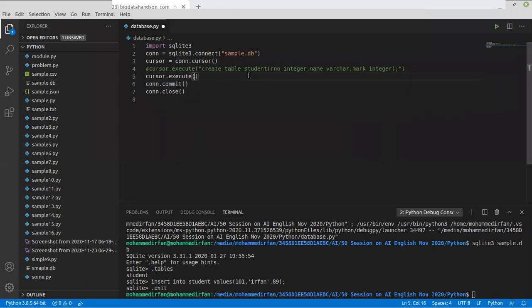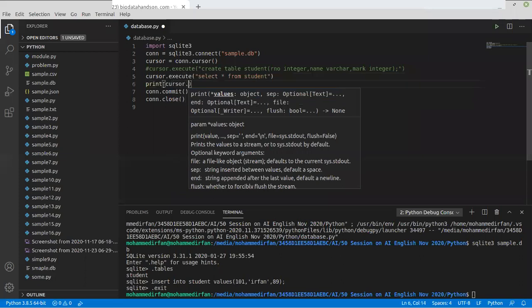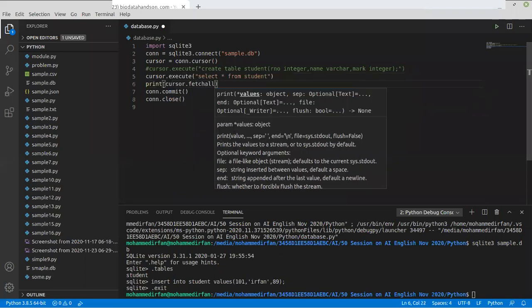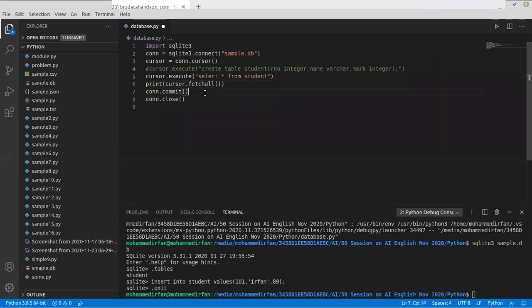The query is select star from student. Now this will give you some results. This result can be fetched using cursor.fetchall. It will fetch all the results. Okay, now let's see.